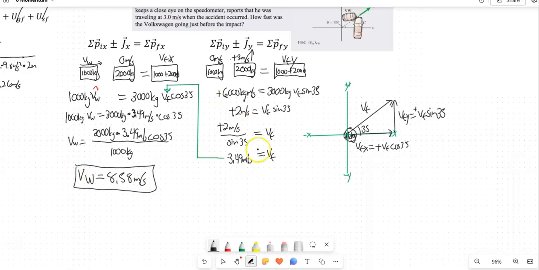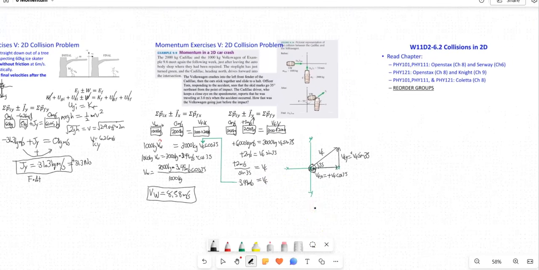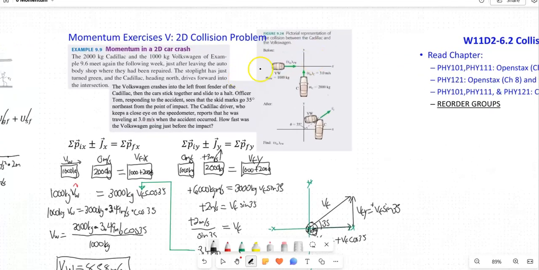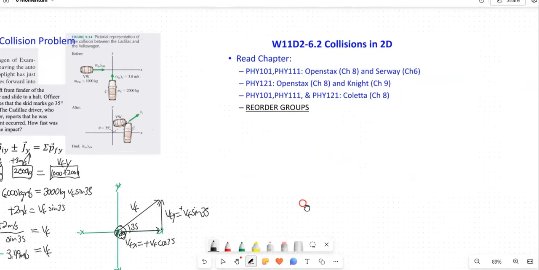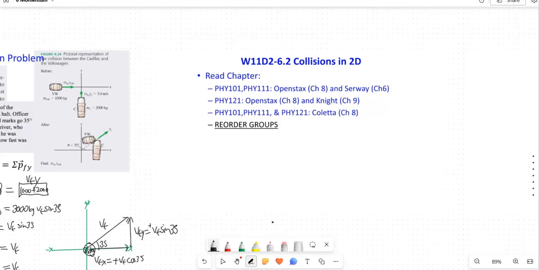And that's how you do these collision problems where it's an inelastic collision, where the problem that you have for your tutorial is much easier than this one, I would say. You're given the two initial velocities, and you just have to figure out v final and that angle that they hit with. So it's kind of like this problem, but in reverse. Okay. Well, this is 6.2 tutorial. I hope you have a wonderful day, and please get started on this tutorial.